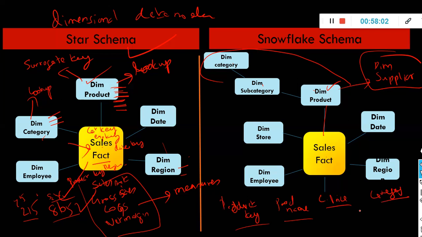Okay. In that case, what will happen is, let's say you have a product name, let's say peanut butter. The cost price is let's say $72.85, and the category is, let's assume, a dairy product. And you have something called vanilla ice cream, and this has some cost price. This also falls under dairy, and you have some milk and butter, buttermilk, right? So all these things fall under the dairy category.